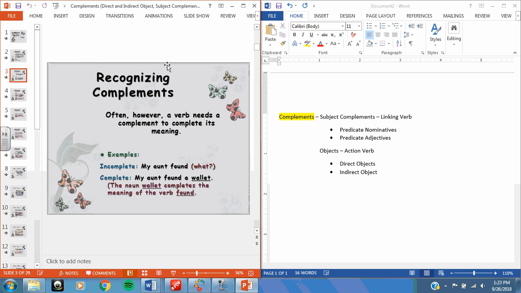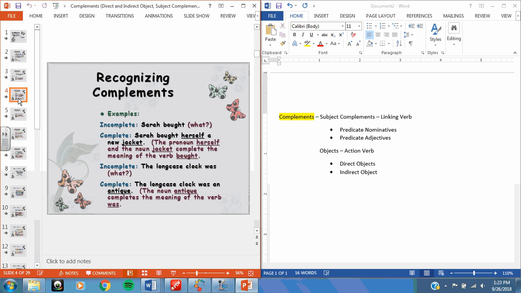Sometimes, however, a sentence needs a complement. My aunt found. Because the sentence by itself doesn't make any sense, it doesn't have those three things that a sentence needs to be a sentence, which is a subject, a predicate, and a complete thought, we need to complete it with some type of complement. And all of the complements are over on the right side of the screen, or at least my right. I don't know how this looks to you when you watch it, but my right over here has complements.